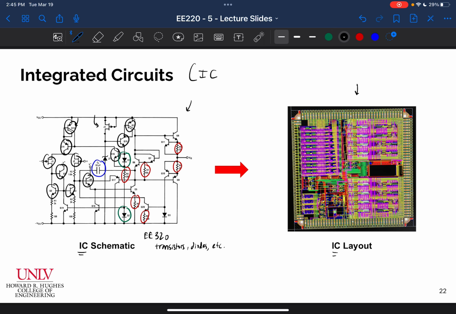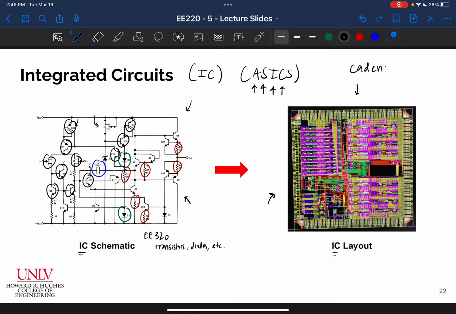If you ever see the word IC or hear somebody talking about ICs, or sometimes they'll call them ASICs, which means application specific integrated circuits, that is what they're referring to. They're referring to the integrated circuit. An integrated circuit is basically, I'm going to take my whole circuit and lay it out in some software. Typically we use what's called Cadence.